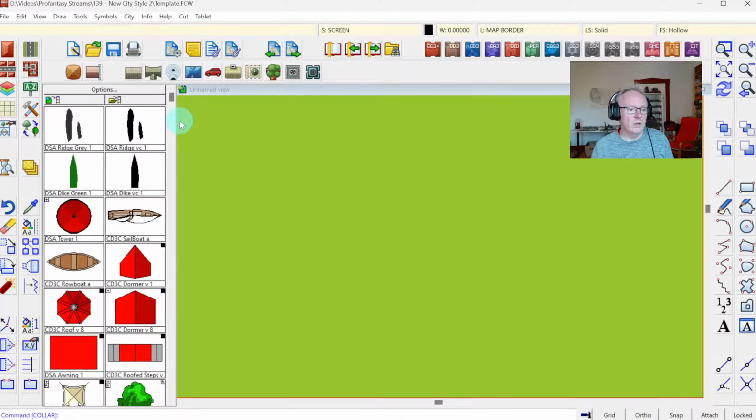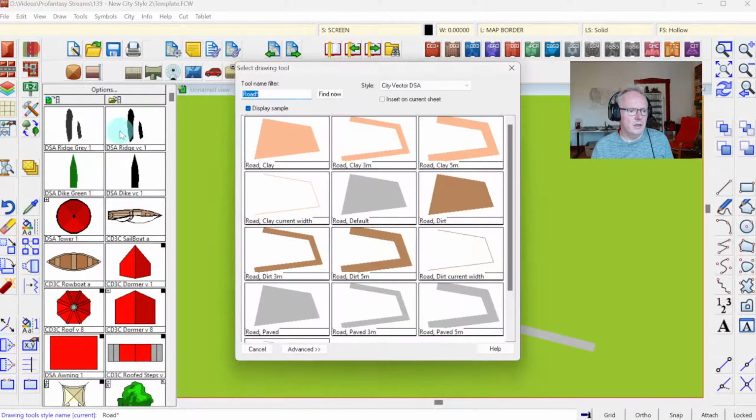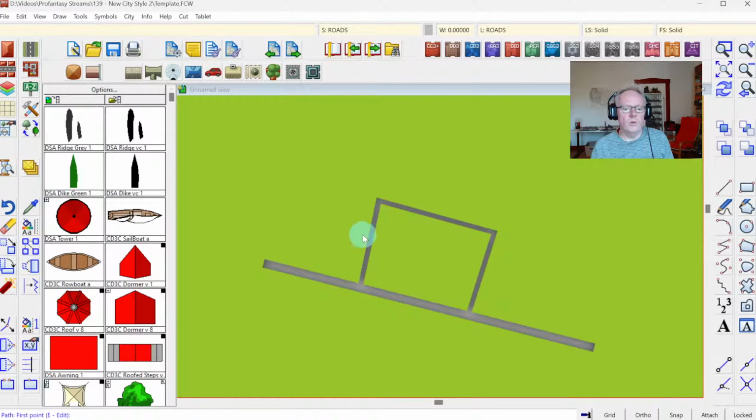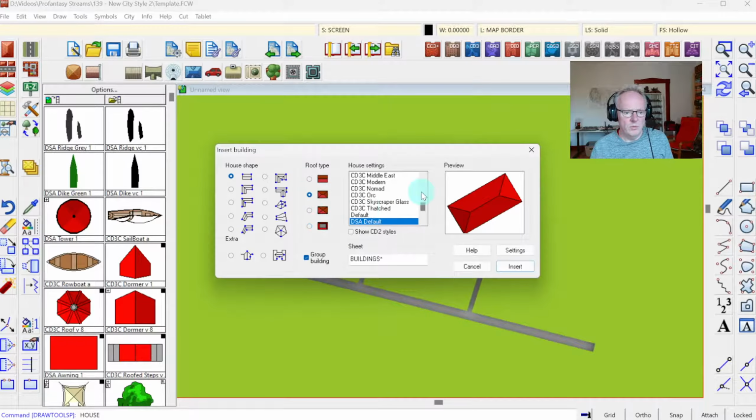So what you're doing, let's say I've got a few roads here, a 5 meter wide road, and then a smaller one that basically goes around the block, which doesn't need to be all straight and even like this. And now I want to fill this with buildings which are all adjacent to each other. And for that, I'm going to go into my house command. As you can see, my house style is still loaded. I'm going to select a little bit more complex house to start with.